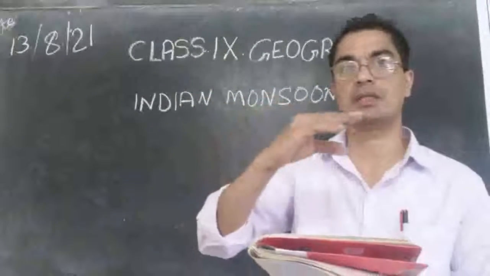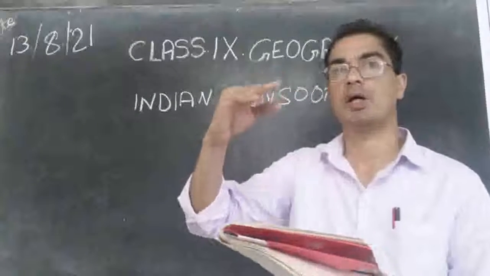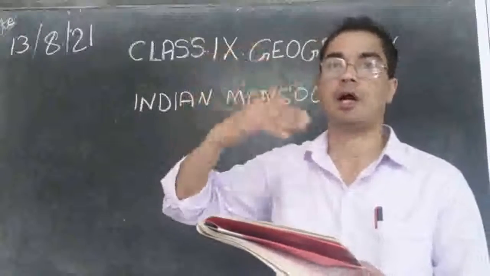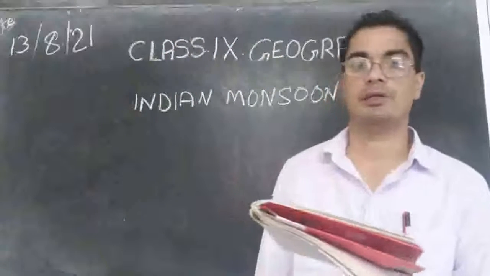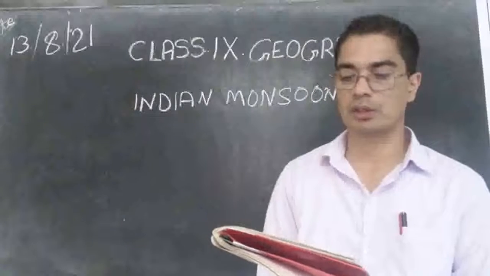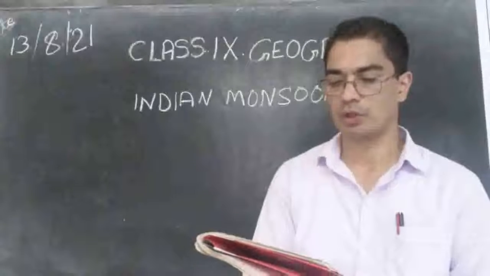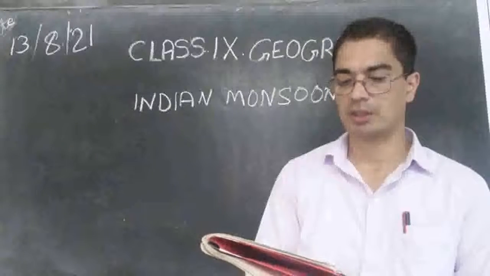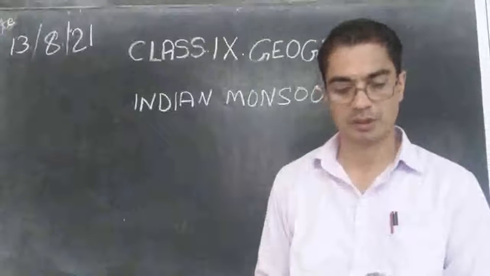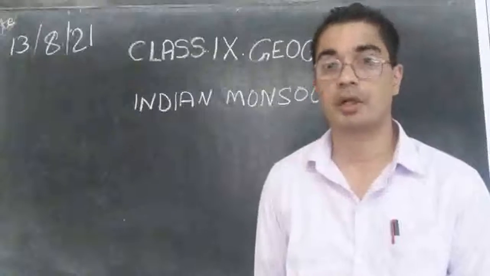The normal position is just close to the equator, 5 degrees above the equator in the northern hemisphere. But sometimes it goes higher, reaching up to India, especially the Ganga plains. That also affects the monsoon. It is normally known as the monsoon trough during the monsoon season. During this season the wind is blowing in this region, and that area is known as the monsoon trough.